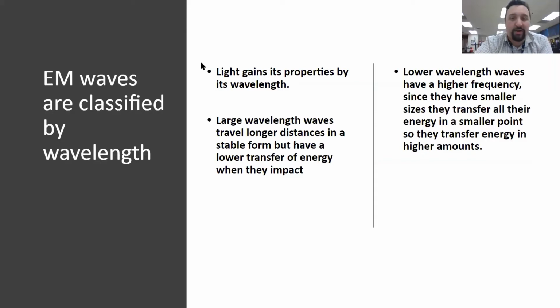Now, when we talk about light, we typically talk about its wavelength. Larger wavelengths typically travel long distances and in a stable form, but they have a lower amount of energy in the impact. They also typically transfer that energy as heat. Whereas shorter wavelengths have high frequencies, they have a lot of energy, and they can actually cause chemical changes when they hit something. That's why you can be bombarded by radio waves all day, and if you're hit by a lot of them, you'll get hot, but you won't actually feel any changes. Whereas if you're hit by things like ultraviolet light or X-rays or gamma rays, you can get cancer, because when those things hit your cells, they can cause damage and chemical changes inside of you.